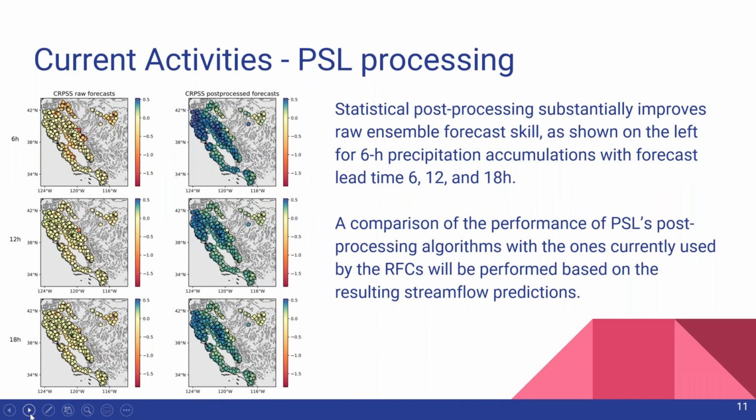They're also doing some statistical post-processing. I know this is mostly for California. They've really done a lot of different periods of accumulation to figure out 6-hour periods of accumulation. But how can you really break down long-term forecasts into smaller time periods? And then they've come up with a couple different post-processing methods. And the system they have allows them to intercompare the methods, and then intercompare the resulting streamflow predictions to optimize their post-processing. So again, how do you really create forecasts that are really optimized? Next slide.